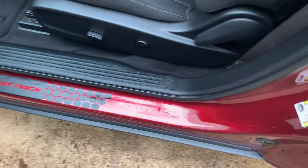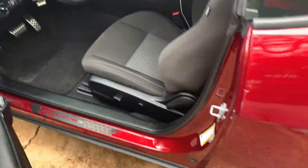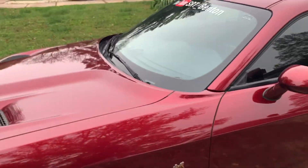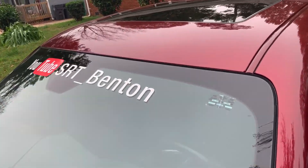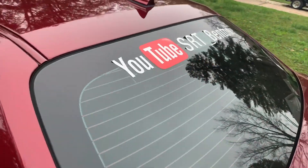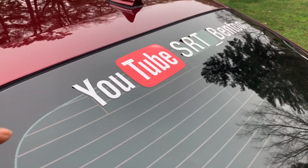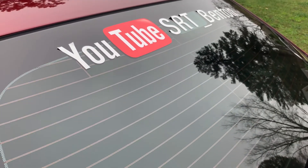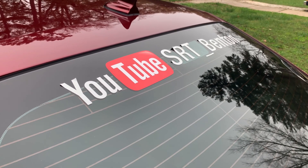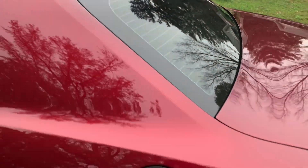Decal still holding up strong, y'all. I'm actually about to wipe that — I forgot to wipe the door jams. That decal right there is holding up pretty well. I will be replacing my YouTube sticker. Y'all let me know if y'all been having any issues with this, if any YouTubers are watching. These letters peel right here on the edges — not sure how that happens because I don't wash my car rough. This R is peeling bad. But I was thinking about instead of replacing it, maybe getting some adhesive — some window adhesive — and just sticking it up under there, getting those corners to lay back down. Y'all let me know if there's a better way to do that.